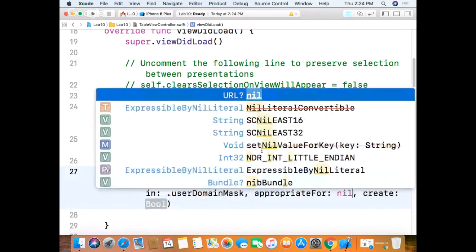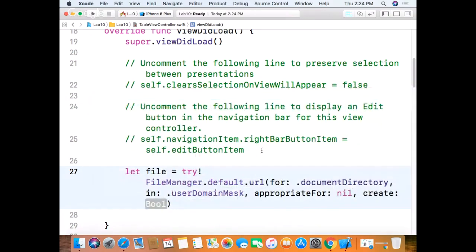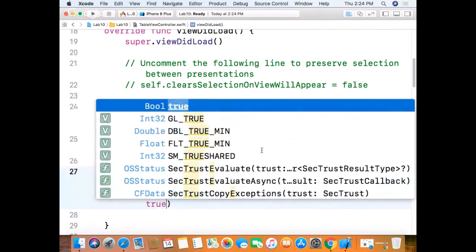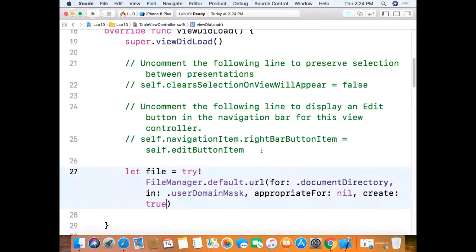We can say that this is Neil. And we need to create it, right? We don't have the file.